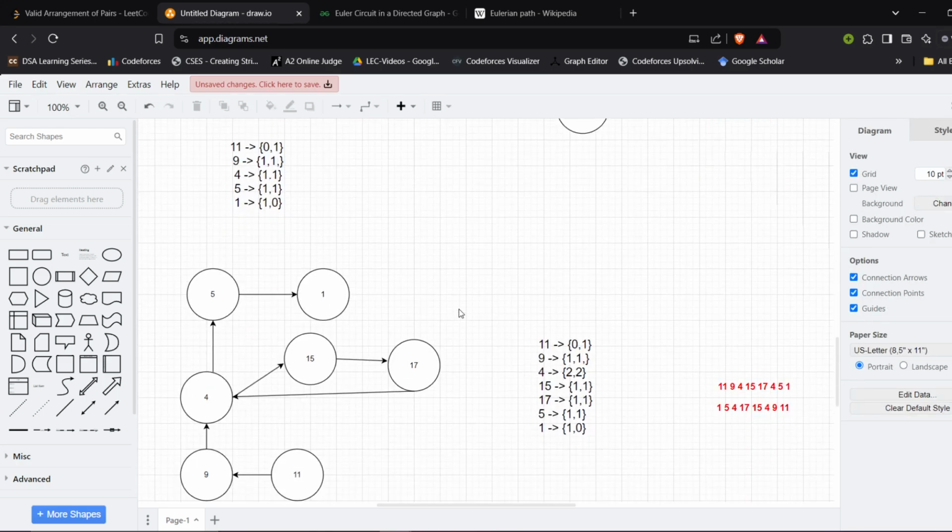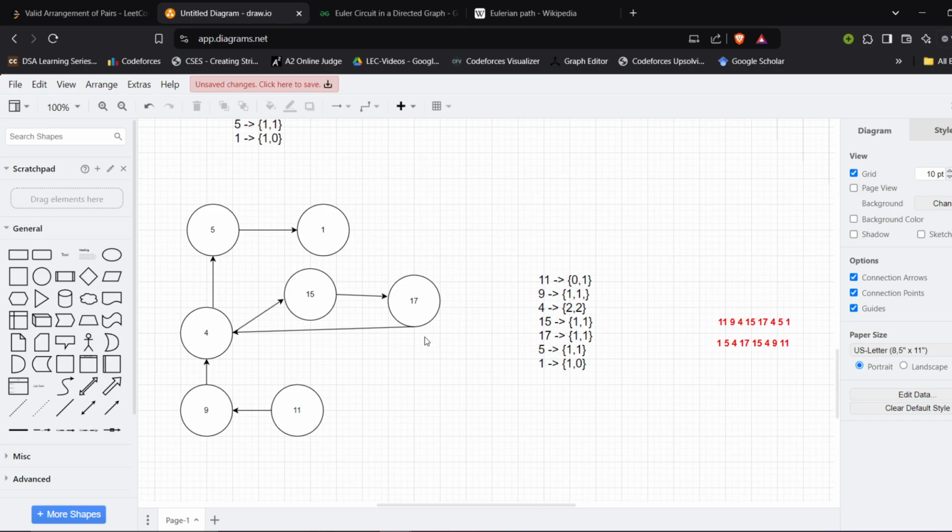I will prefer this example for better explanation. So what if, in addition, we have other pairs: 4 15, 15 17 and 17 4. This is how the graph will look. Now 4 will be pointing to 15, 15 will be pointing to 17, 17 pointing back to 4 again. And now this is the updated incoming and outgoing edges taken from the first part. Now 4 has a second incoming edge, so two incoming and two outgoing. The rest will remain the same. Apart from that, 15 will be added with one incoming, one outgoing, and 17 with one incoming, one outgoing. So this is how the incoming and outgoing edges will look.